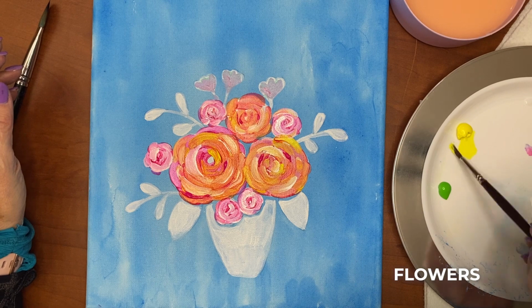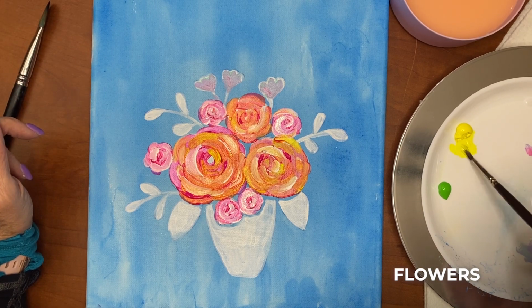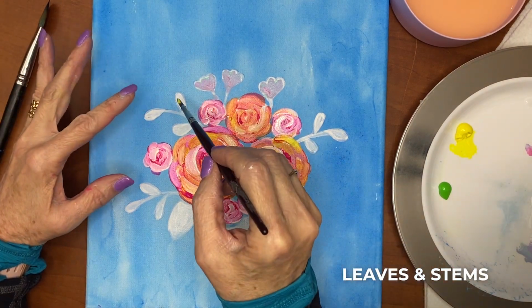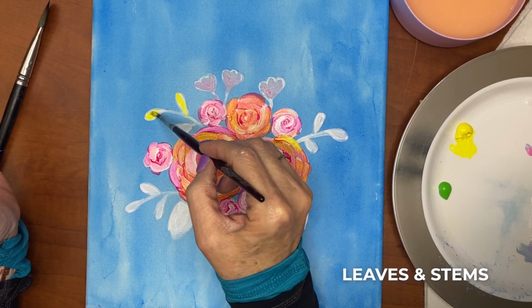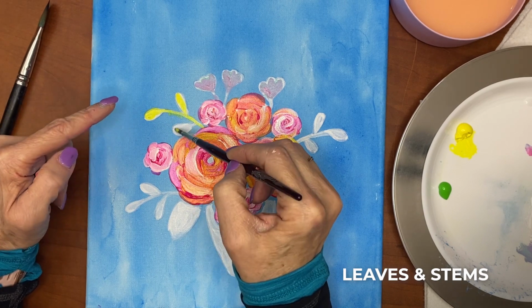I'm adding just a little bit of water, thin it down just a tiny bit. And I'm going to go into the leaves, covering almost all of them. Let's not think too heavily on this, okay? We want to go almost all the way to the edge, and we're doing the stems.